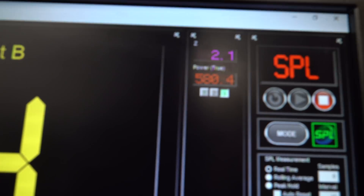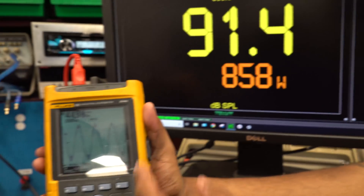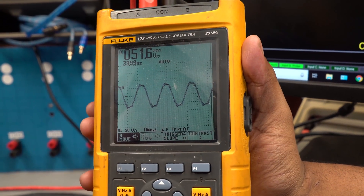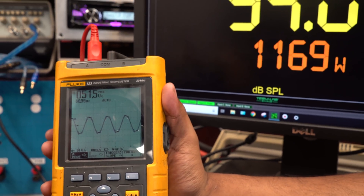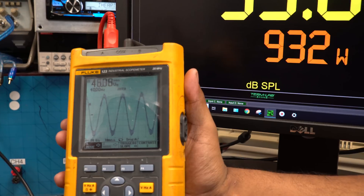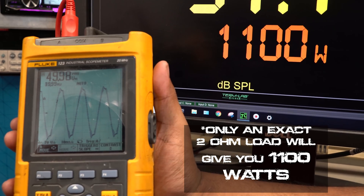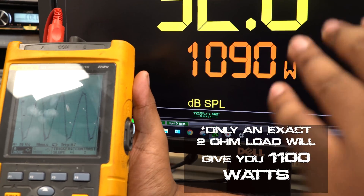All right, so we have the wattage and right over here you can see we're right at two ohms. I'm turning it up on the scope meter and we're going to go right to — that's clipping right over there, you guys saw it. We're going to back it down a tiny drop so we get it clean. Let's find exactly where that point is. All right, that's right there — that's the beginning of clip. So that's about one percent THD right over there, right at 1100 watts. So that's perfect — at two ohms we're at 1100 watts. I'm going to change it to four ohms.